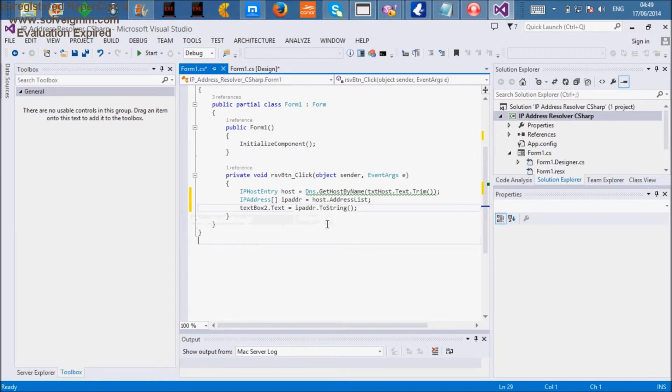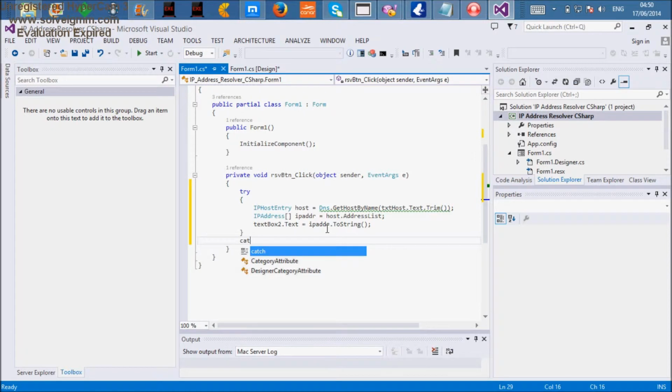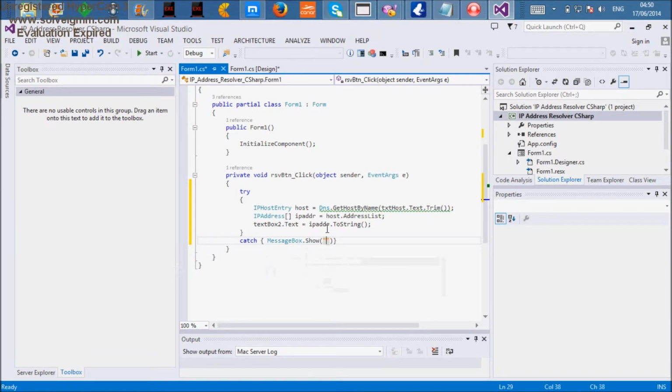Right. So before doing that, I'm just gonna add a try statement, so that if the host is unavailable or a wrong host is entered, it shouldn't just give you an unhandled error. It should give you a message box telling you that. So MessageBox dot Show, error resolving IP.